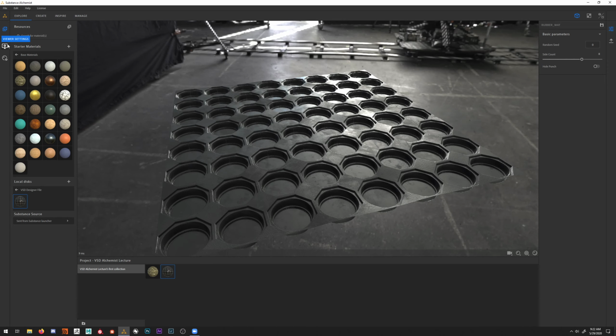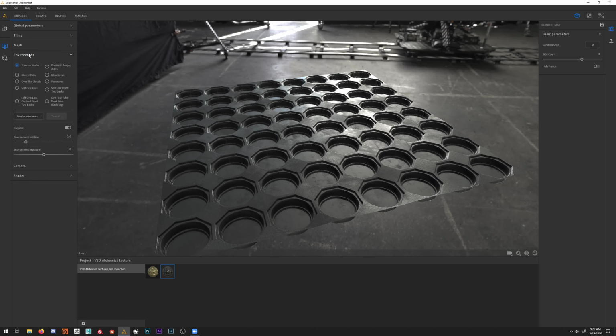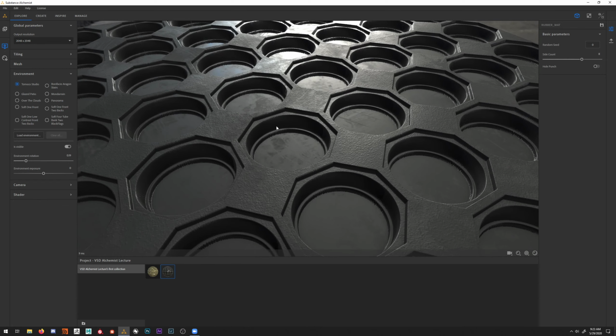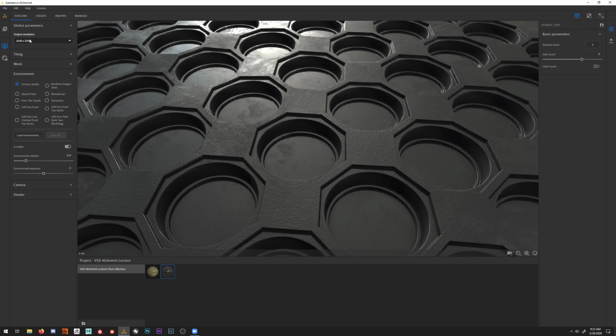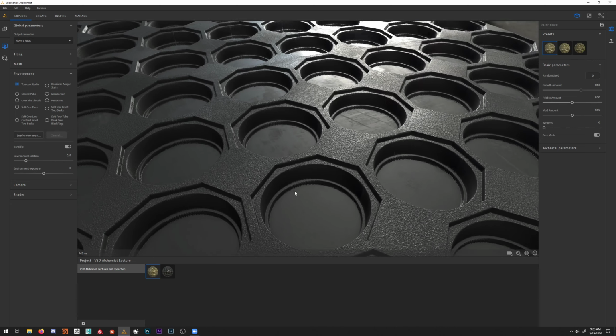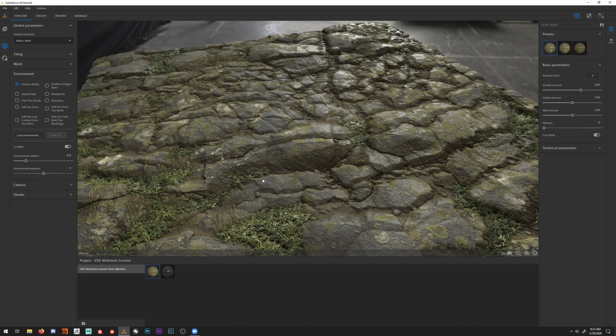So let's jump on over to the viewer settings. We have the global parameters. This is going to set the resolution of the actual document, or at least how we're previewing it over here. If I wanted to bump that up to, say, 4K, I can absolutely do that. And you can see we're getting a lot more fidelity in the texture work. Probably easier to see it with the Cliff Rock. Let that load real quick.